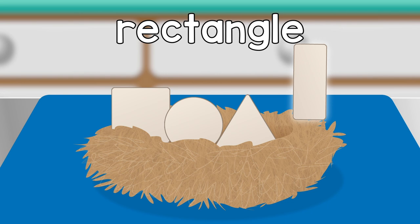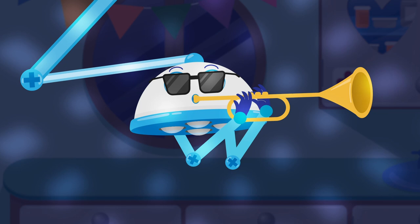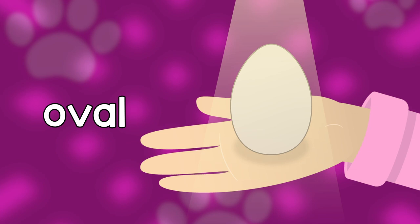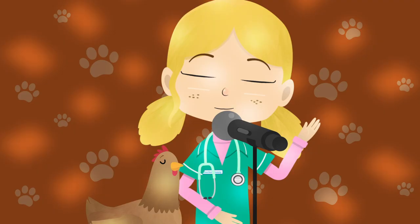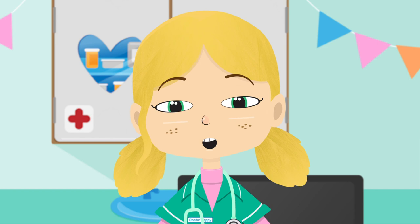Henrietta Hen, what shape eggs have you laid? Square, circle, triangle, rectangle. Henrietta, what's the right shape egg? It's an oval. Henrietta has laid a perfectly shaped egg. So now we know that oval is the right shape for an egg.